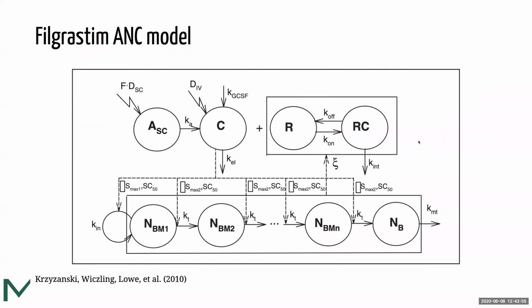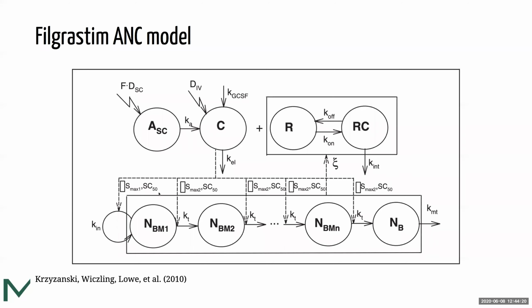So this is a diagram of the model. We have the PK model on the top, and this is a neutrophil model on the bottom, and they're linked through these indirect response models. So filgrastim will stimulate the neutrophil proliferation here, as well as the transit rate between these compartments. And they're described by these 3 distinct parameters.